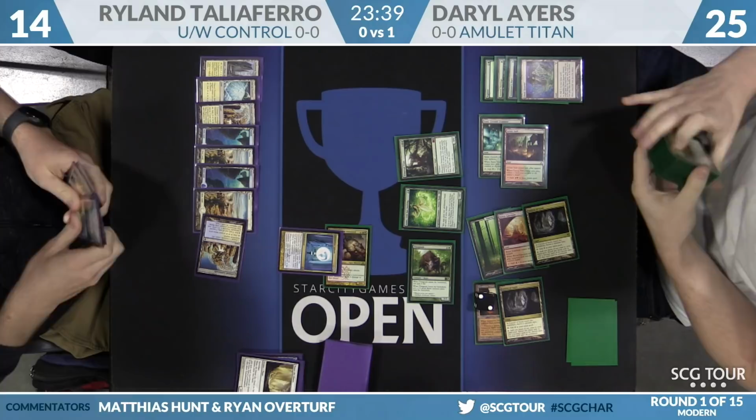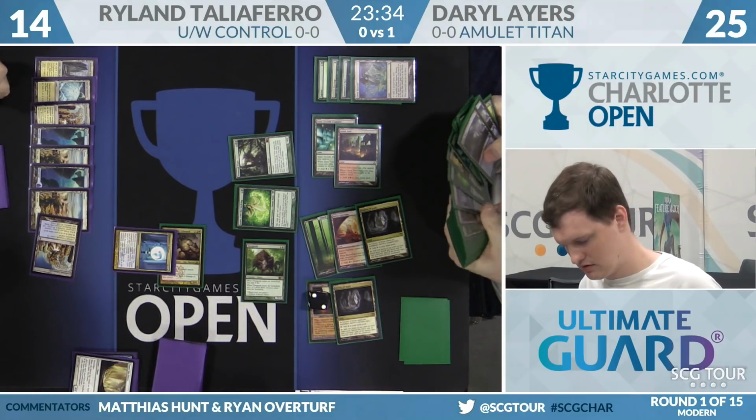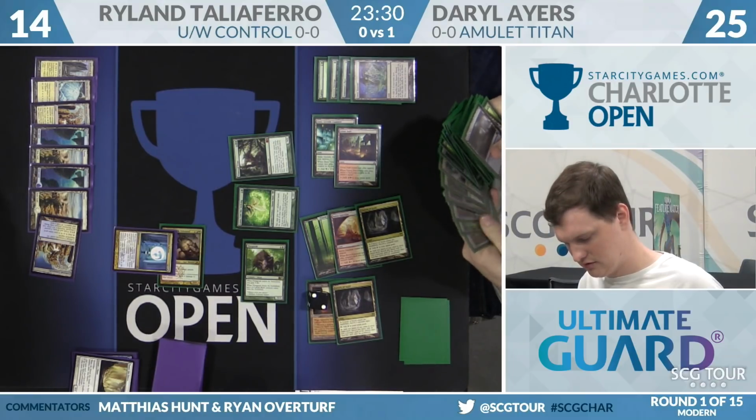Yeah, well, that's one of the hard parts about Sphinx's Revelation, is that you need to tap all your mana when you cast the card. Yep. Or you can undercast it, but then it's really an inefficient card.